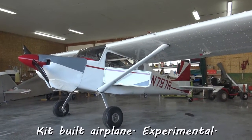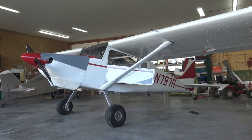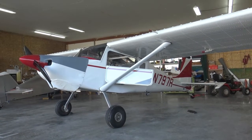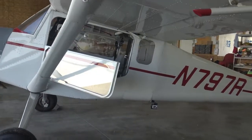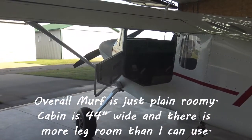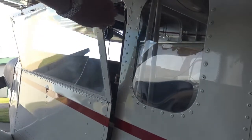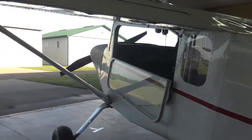What we have here is a Murphy Rebel, built in British Columbia by the Murphy Aircraft Corporation. This particular Rebel is 985 pounds empty weight, gross weight 1650. It's equipped with a 160-horse O320 Lycoming. Great big doors on a Murphy — huge doors. They're a little hard to handle because they want to fall shut all the time. I built a stop for them. You also have these gigantic windows that open up. You can fly it with the windows open if you want to. Easy to load the baggage.